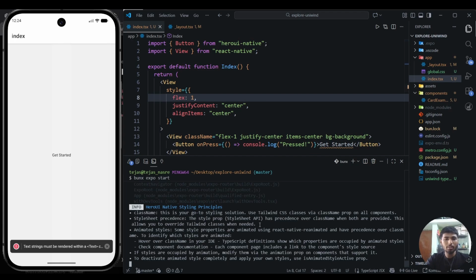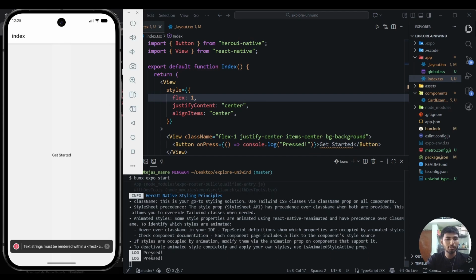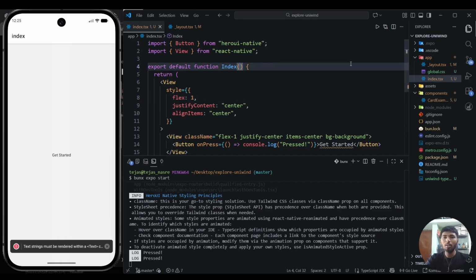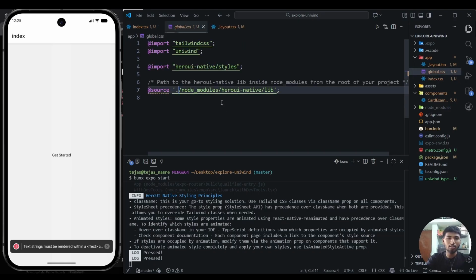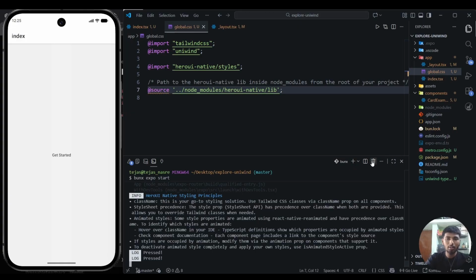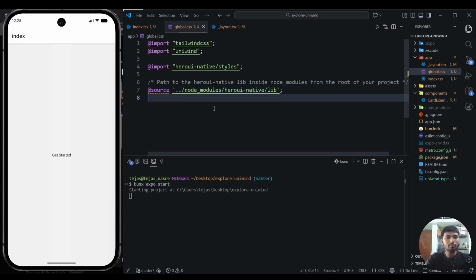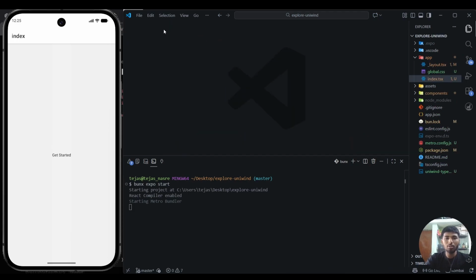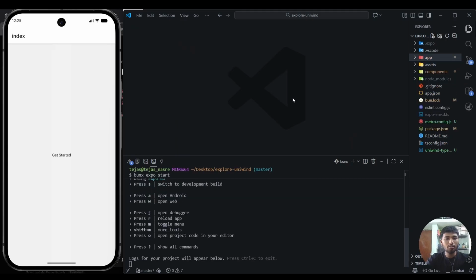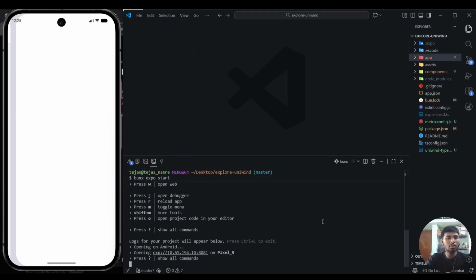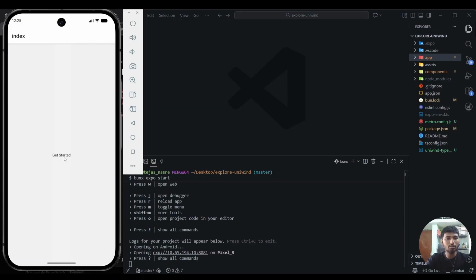So we are getting some error here and the button is not visible. It's pressable but it's not visible. So I will show you what the error is. When I installed Uniwind, here we have to add one more dot and then refresh all this stuff and run the server again. The source is coming from this path and not the root path because the file is not in the root, so we have to configure that. And yeah, it will run smoothly here in our app, the buttons and the components, all this stuff.